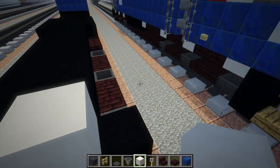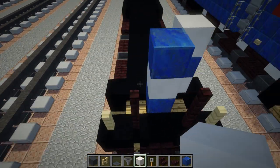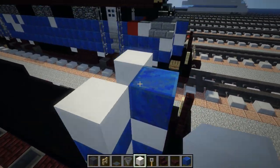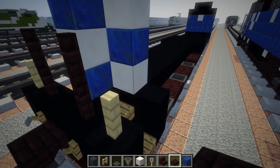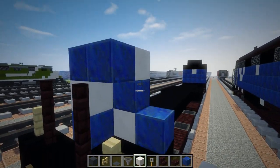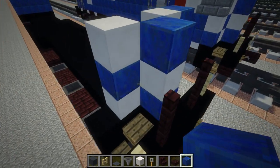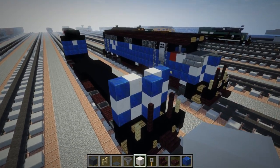And we're going to sort of do the opposite. So, is this? Yeah, it's quartz. Quartz, lapis, quartz. Other side, quartz, lapis, quartz. And then we're going to build adjacent to that, the opposite. So lapis, and then quartz, and then lapis. Sorry, I'm doing this weird. So we should get this pattern.